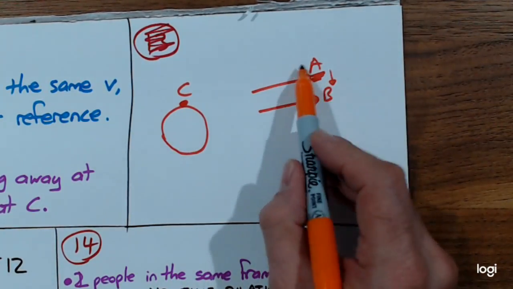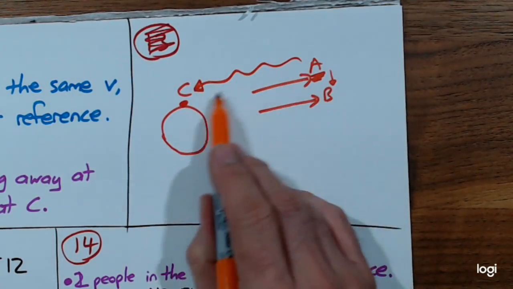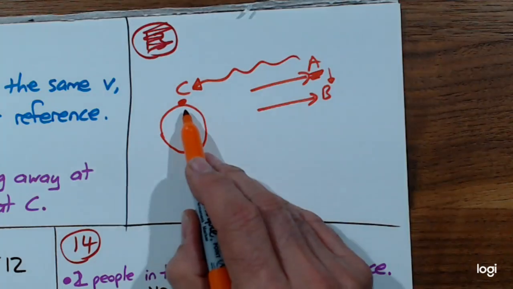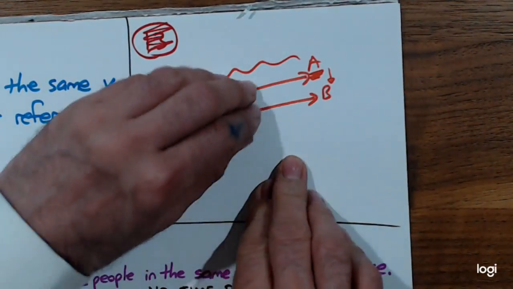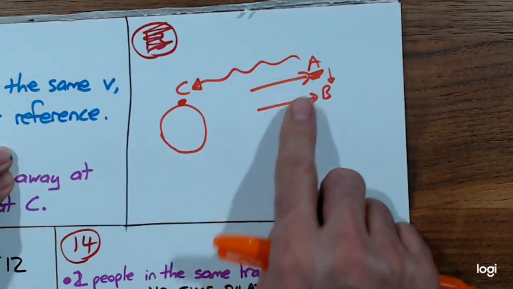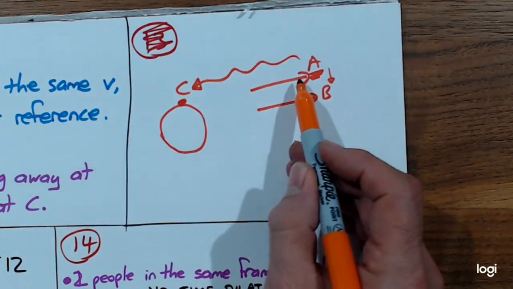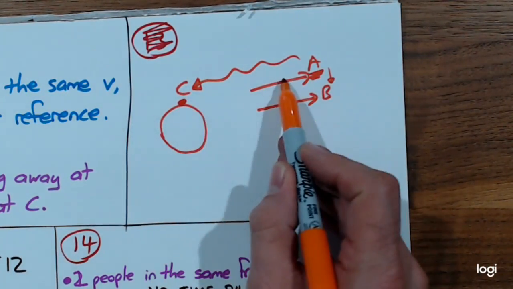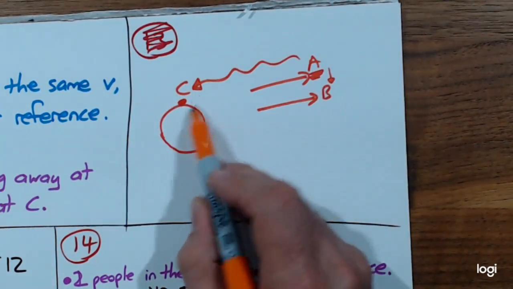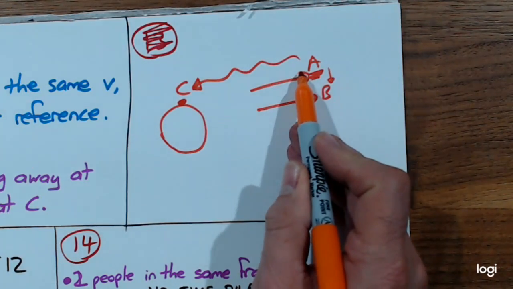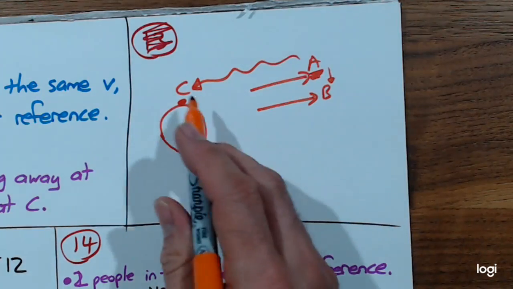But if A looks back at C, A will see the action at C happening in slow motion as well, because according to A, A is standing still and C is retreating backwards at the speed that this thing is actually going forwards. So because there's that relative motion backwards, A will see C in slow motion, just like C will see A in slow motion. I'll clarify that a little bit later on when I get to another question, question 14 down here.